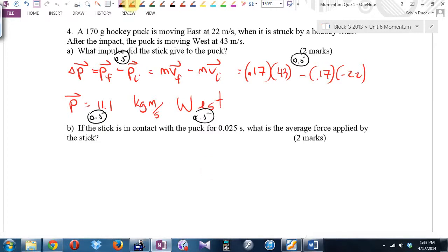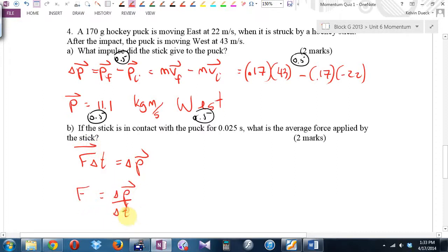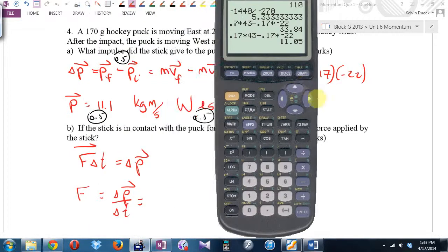Now they want me to find the force. Okay. Force times change in time also equals impulse. By the way, technically, I didn't ask for the force. What word did I put in front of the force? Average. I don't think with a hockey stick the force is constant all the way through. We saw a couple of weeks ago that high-speed video of the hockey stick with the stresses and the bending. I don't think it's a constant force. So I'm hedging my bets as a physics nerd and saying, I think we're just finding the average force. That's, again, me just being really fussy, right?